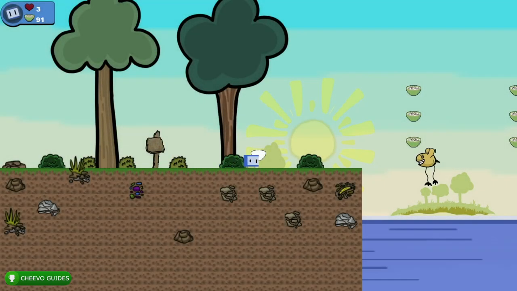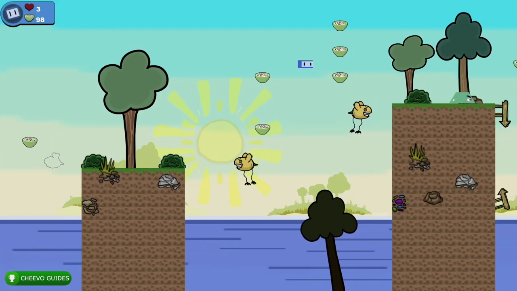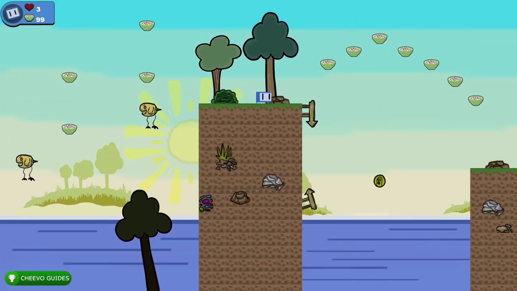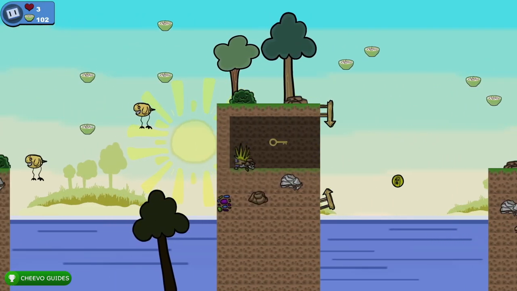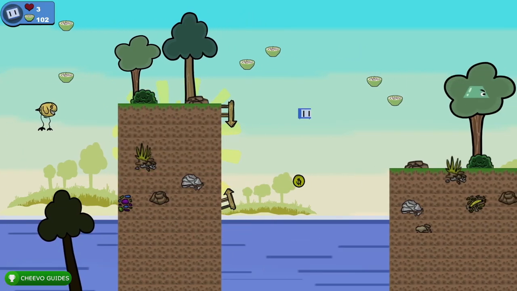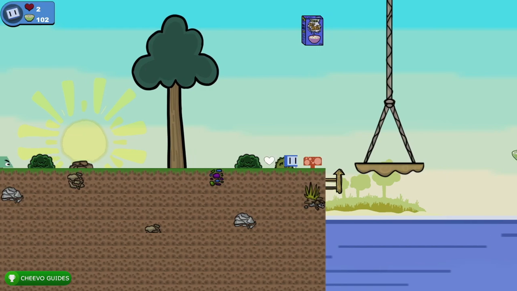Alright guys, so we're on level 2-1. We do have our next cereal box achievement on this level. About halfway through, you're going to see a springboard that's going to have a cereal box above it. But first, make sure you go into this hidden area right here and grab the key so we can open up the exit.